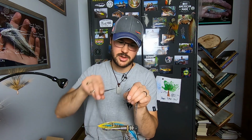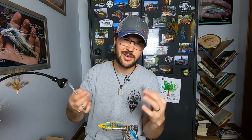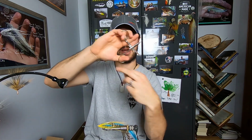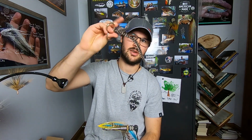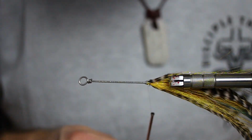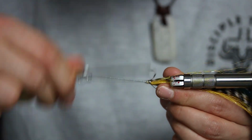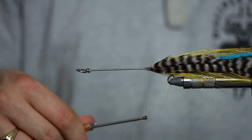So what I'm doing right now is, your hackle stem typically runs perpendicular to your fibers, so it's really hard to get them flat on the side. So I'm taking my scissors, which are flat right here, and I'm squishing that stem so that it's good and flat. And I can pin that directly to the side of my shank here and tie it up onto my thread bump and use my fingernail to push it right where I want it, so that it's flat and not rolling every time I put pressure on it.